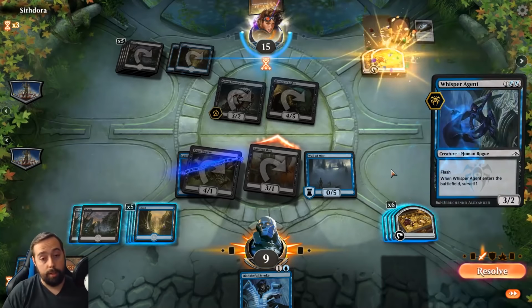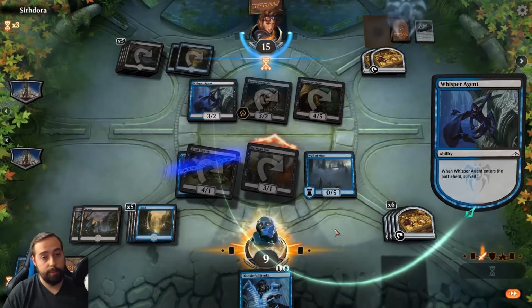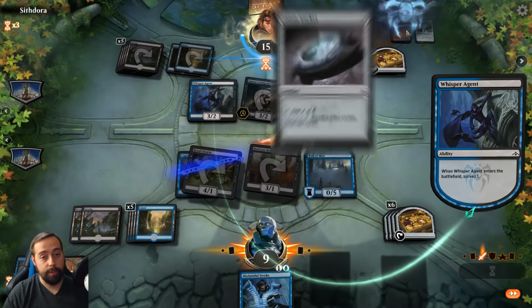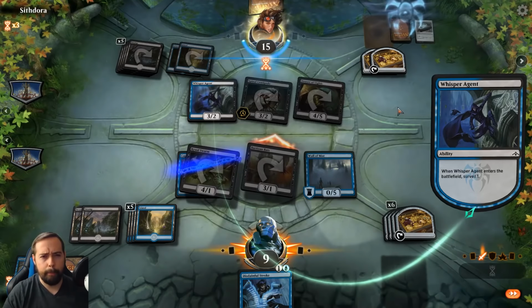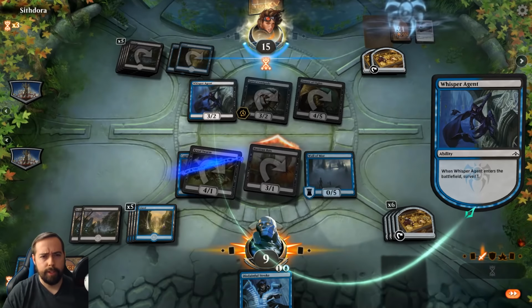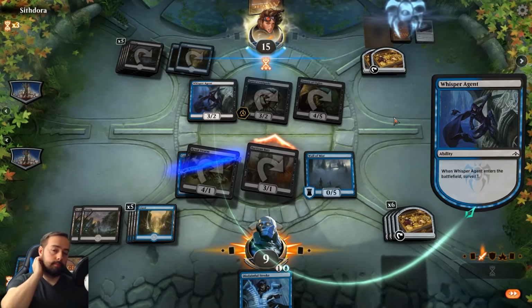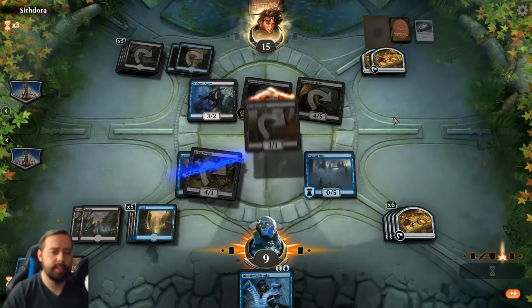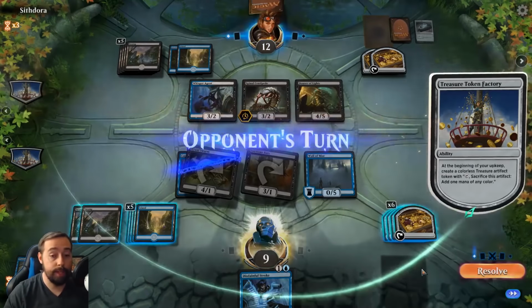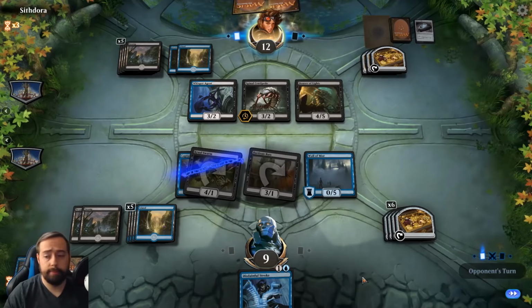Whisper Agent. Alright, well now the clock is really ramped up, eh? Really, really, really ramped up. And they're going to surveil whatever they had on top again. Or no, they put a locket on top, didn't they? Unless that locket was in their hand already? But yeah, basically I think a lot of things that said Surveil 2 should have said Surveil 1 in this set.